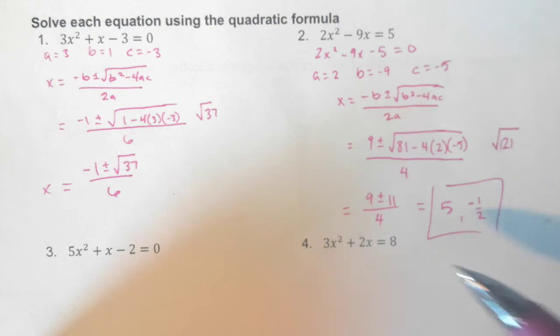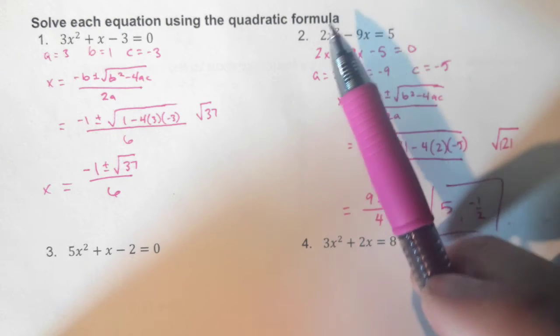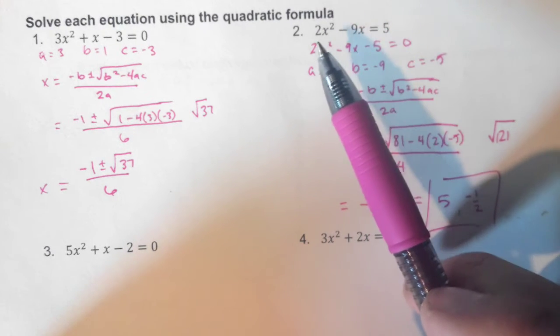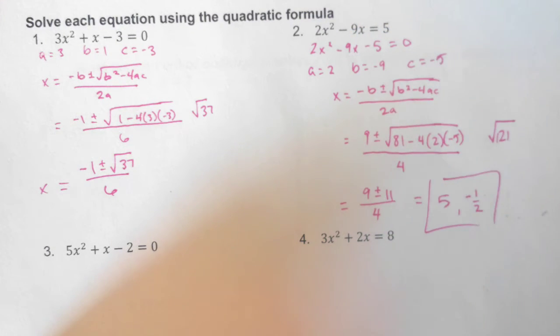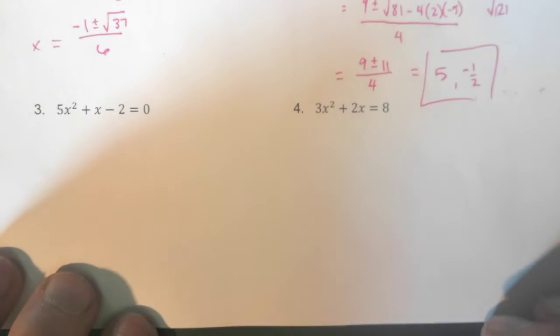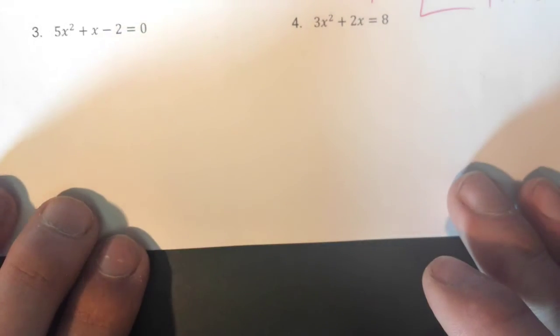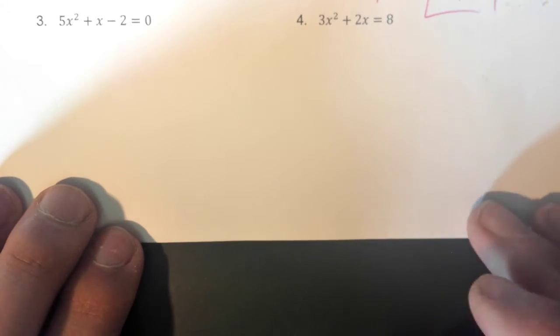So what does that mean? Remember, that means that original quadratic was factorable. So we could have factored it, but the quadratic formula is quicker because you don't have to think about anything. You just plug it into the formula. It's a plug and chug day. This one's set equal to 0. So we're going to say what a, b, and c is.